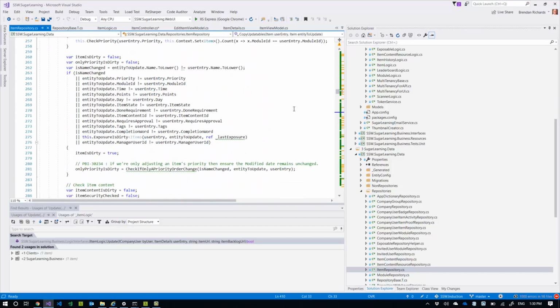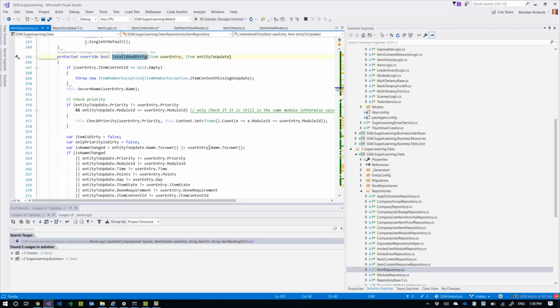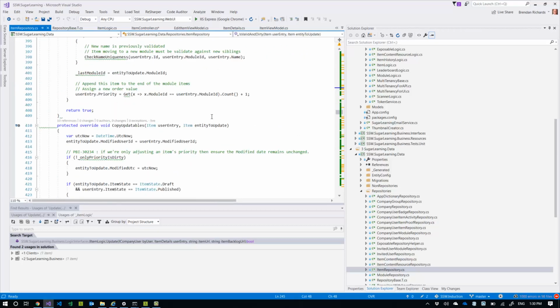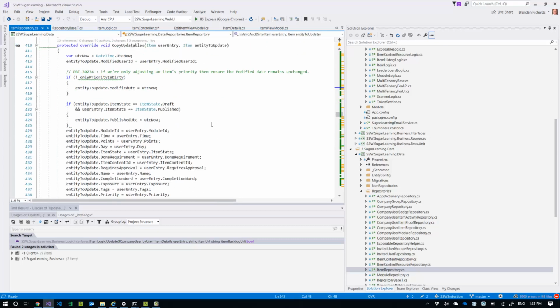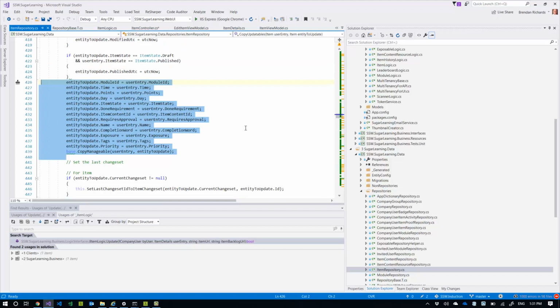So we're manually touching all these fields for the isValid and dirty function. We're then manually copying all these fields for the copy updatables. Here we go. We're running through and copying all these fields between two versions of a persistent entity. A lot of this is stuff you don't need to write if you use the Entity Framework properly. And I think the only reason we're having to do this by hand is the way change tracking has been implemented, and because of all the logic that's kicking around inside this application.